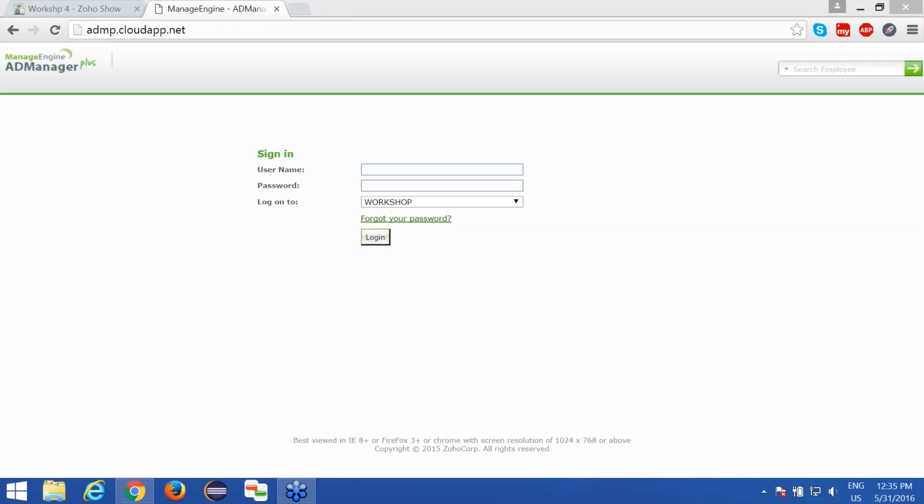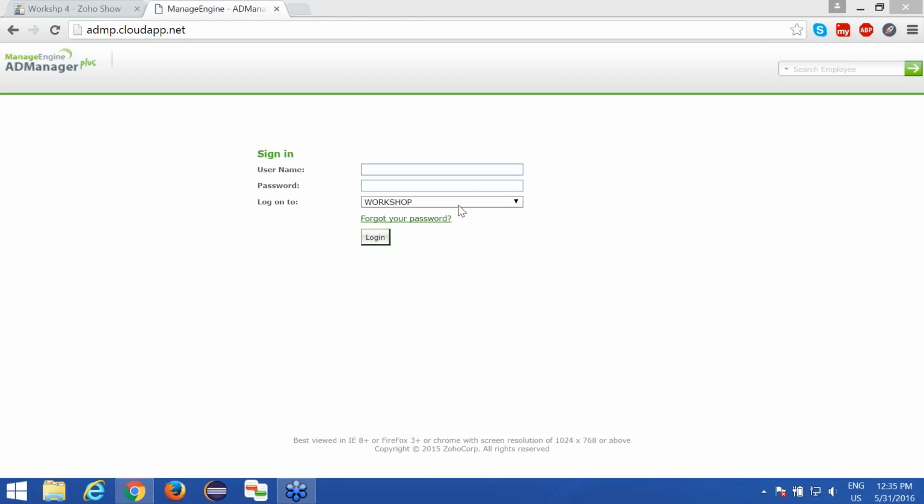I will also be sharing the credentials with you so that you can log into the application and have hands-on experience with AD Manager Plus. The username for logging into the application is ADMP and the password is password@123 with the P capitalized.